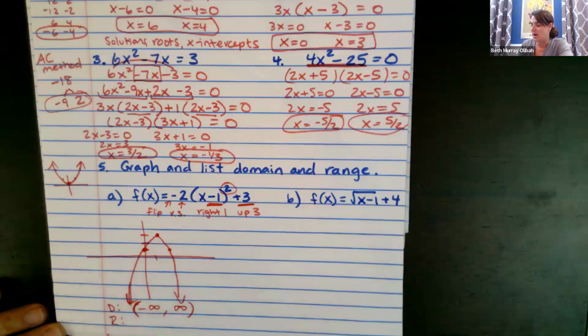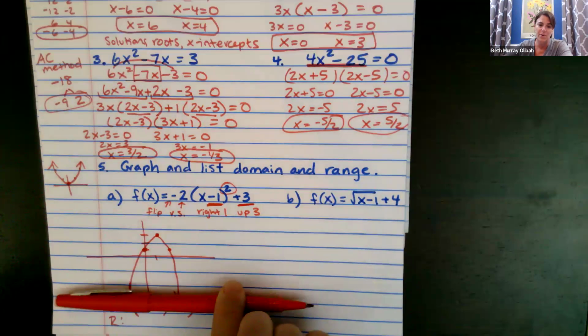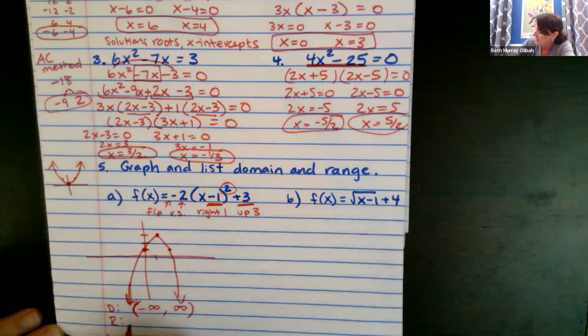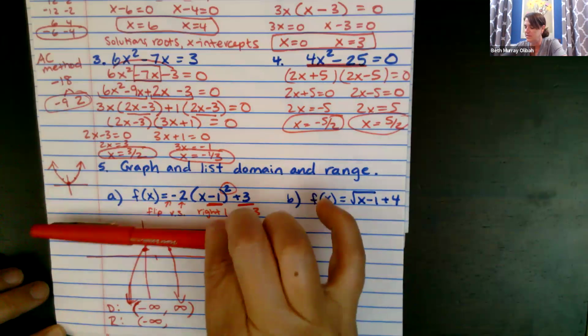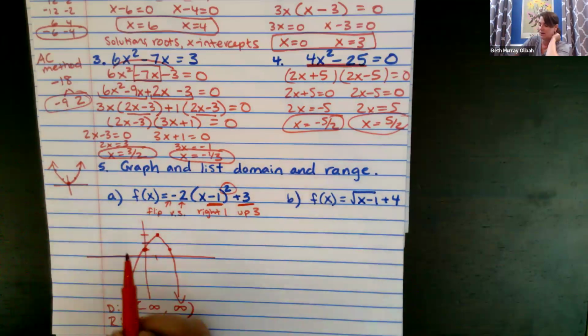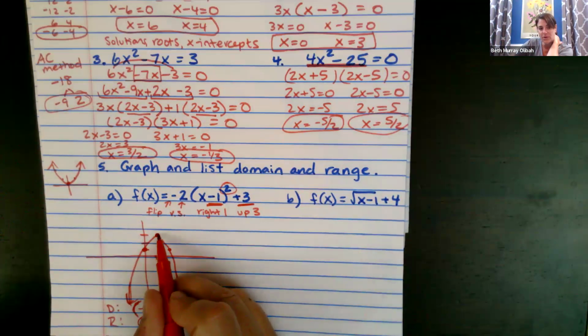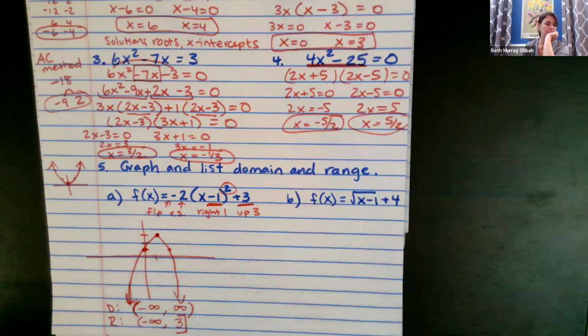And then the range is your y value. So we're thinking up and down. So if I'm coming from the bottom, again, I hit an arrow, which means it's going to go down into the negatives forever and ever and ever. So there is no smallest value again. So I'm coming from negative infinity. And if I hit an arrow at the top, I'm going to infinity, but I don't. This graph clearly does not go any higher than this. And this is where the y value is 3. And it's not an open circle, so I do hit that value. So I need to use a bracket this time.